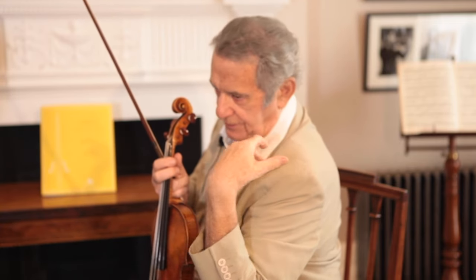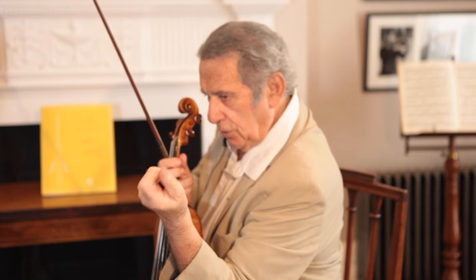So the position of the wrist, because, again, this is all in its infancy for a lot of people, not for me, because I was working with this for so long. But this idea that here is first position, here is second position, here is third, fourth, fifth position, this is all too complicated. In actual fact, the natural fall of the hand is this way, this way, this way and this way.